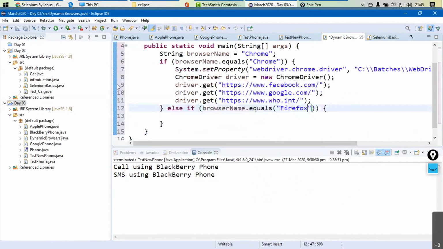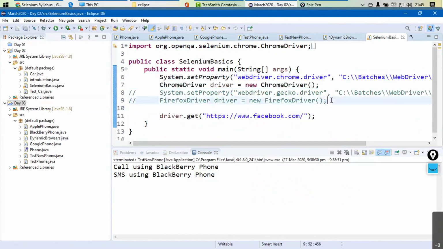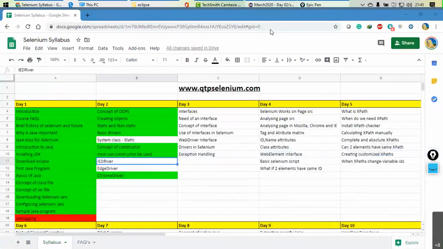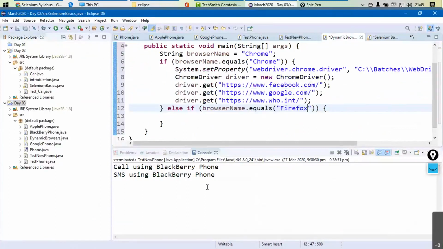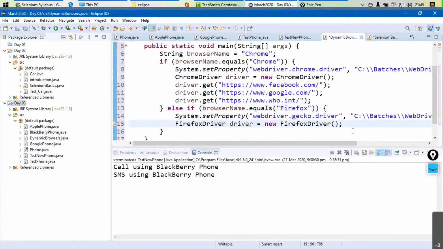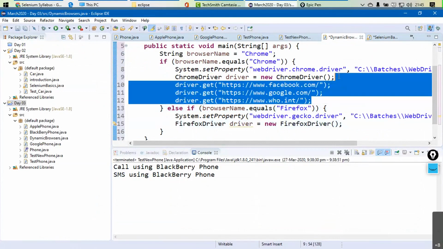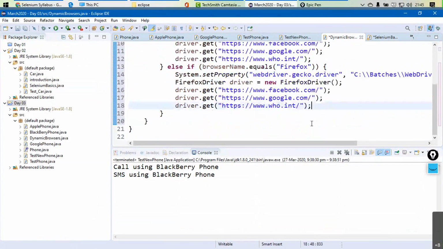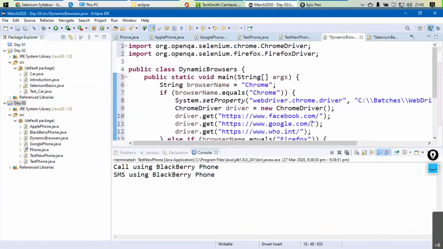So for Firefox, we need to have the code again, the Selenium basics, and I'll just copy the code, and here I'll just paste this code. So dynamic browsers, and I'll paste the code. This is done. Now the same three things will be just repeating again, and here this is also done, right? So this is the code.